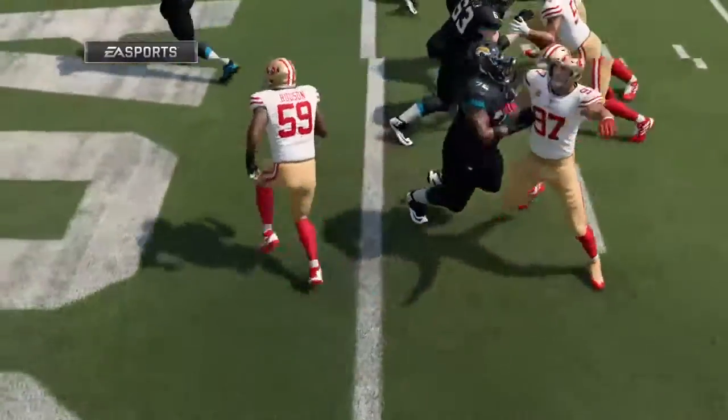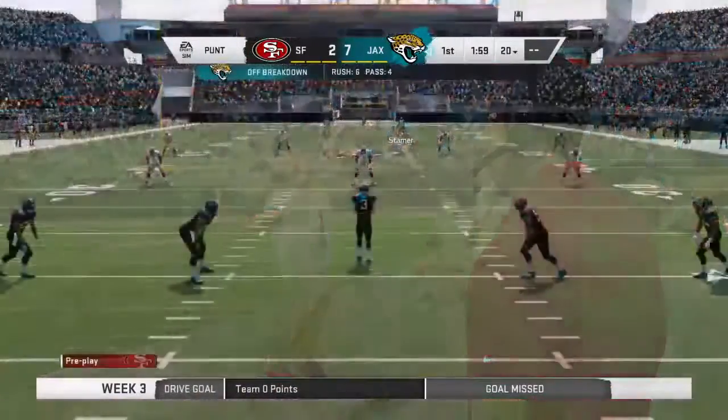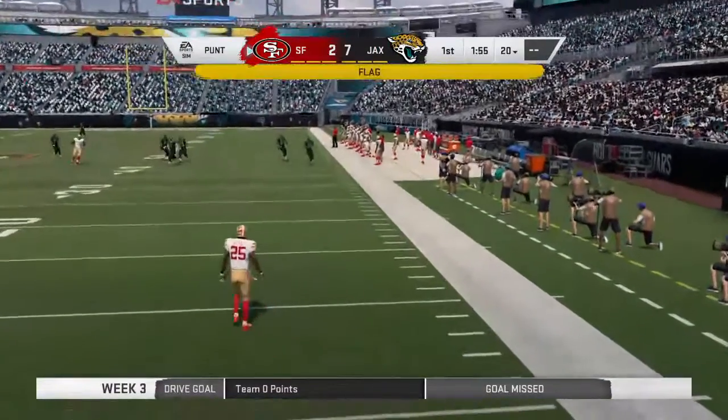You're exactly right, partner. This was all set up by a great punt. And if the ball goes in the end zone, this never happens. So great call. Give the punt team and the punter some love. So after that safety, now a free kick situation forthcoming as they punt it away from the 20.